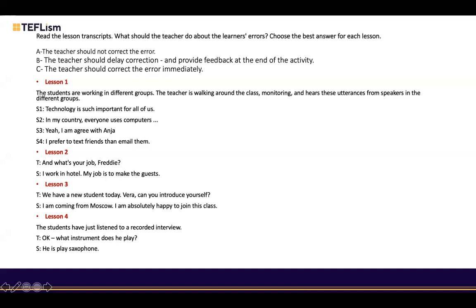Lovely. So number two, I will correct on the spot because it doesn't affect the students' fluency. When do you think this error happened? Actually, this error, I guess, it happened during feedback. Like maybe nomination, you were asking the question and they made the mistake. So it might also happen during demonstration or in open pairs, which is also kind of demonstration. So it's important to correct on the spot.